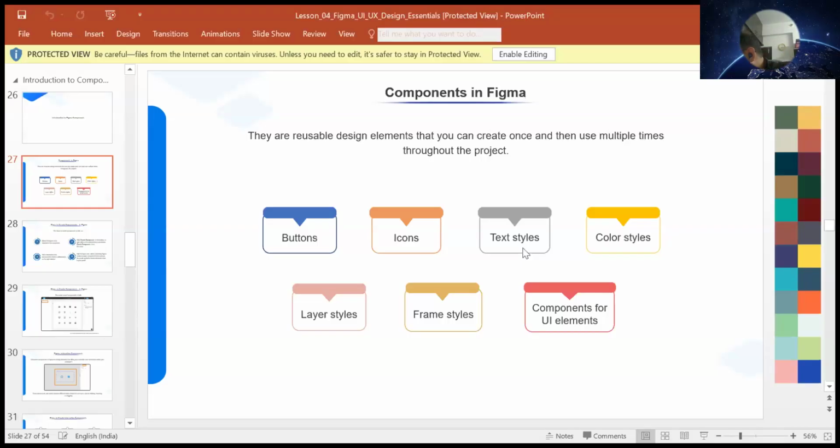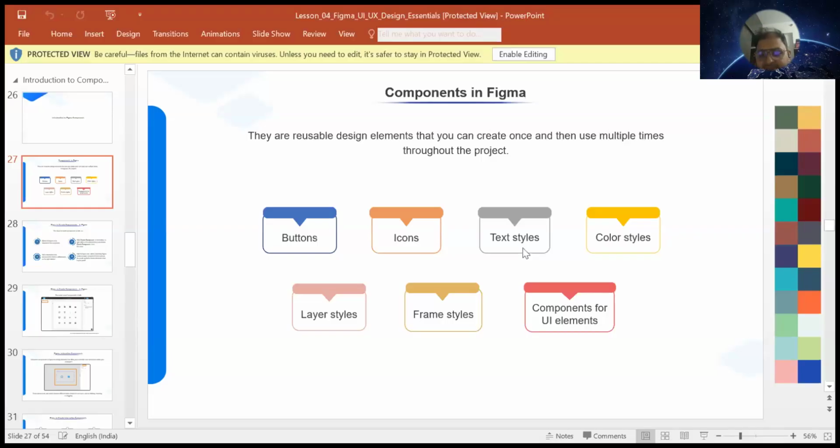One minute only. CTA, okay. Cart, search bar, button. Yeah, correct. Button, CTA, header, footer. Okay, you can make a component out of it.